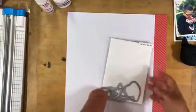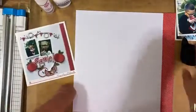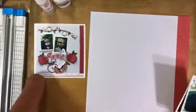So to get started, I've already pulled out the dies that I'm going to use, and I just dropped toppings everywhere. My cat is going to have a heyday. So, okay, again, we're going back to this layout, and I am not going to reinvent the wheel for this. I'm pretty much doing exactly what we already see here.